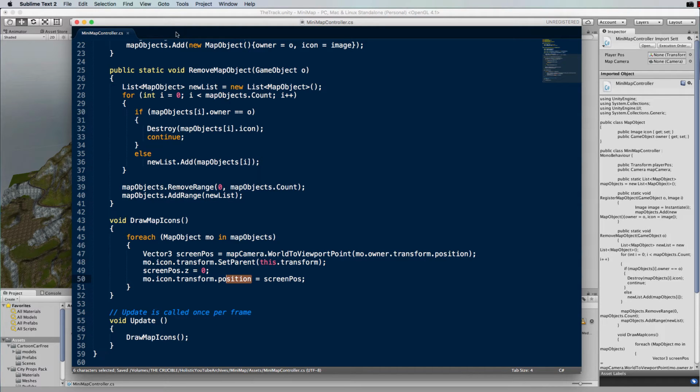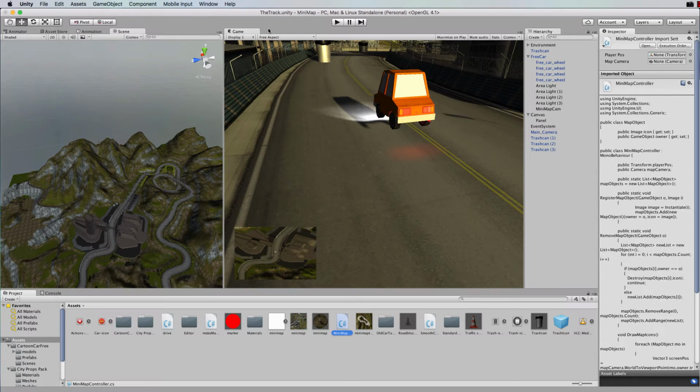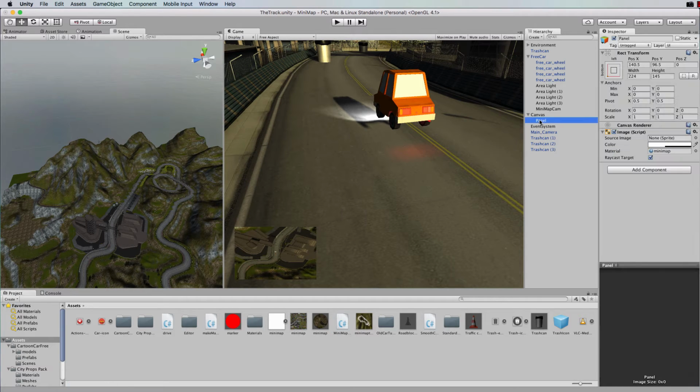So if I save that, and let's go back to the Unity project. This Minimap controller script we want to attach to our panel. This is the panel here that is displaying the map. Let's drag and drop that script. And as you can see here, I've got exposed variables of player position and map camera.